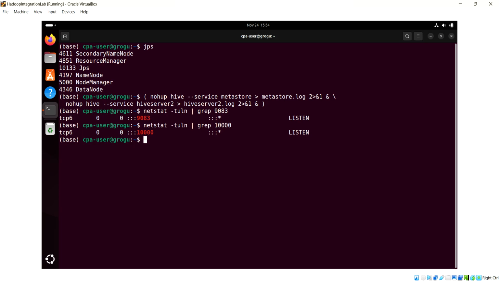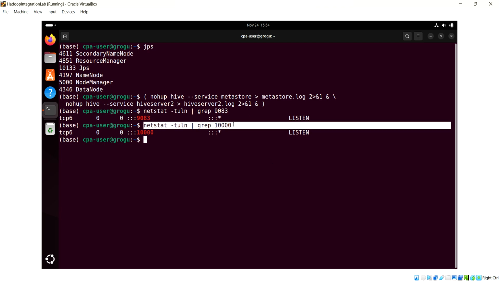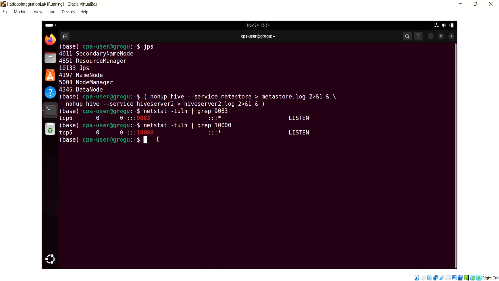Sometimes I would say you have to wait a couple of minutes. So you'll find that the listening for 9083, you'll see quite quickly. If you run this command and you don't see anything happen, don't worry. It takes a little while for it to actually connect to the port and get active there. So give it a couple minutes, okay? And so you can keep on running this command until you see that listening on port 10,000. Okay, so if you see that, life is good, you can move on.